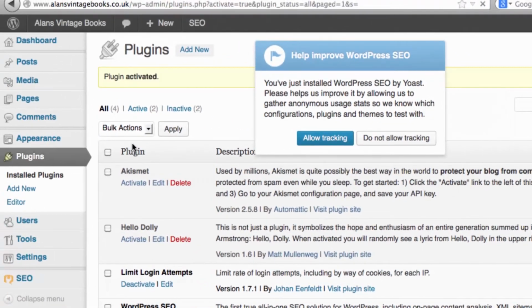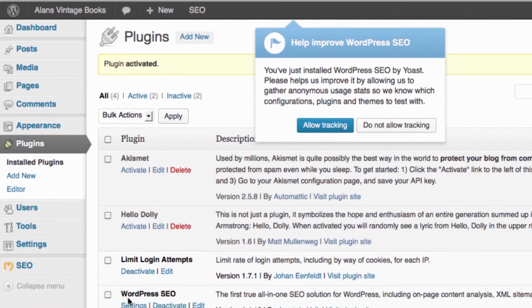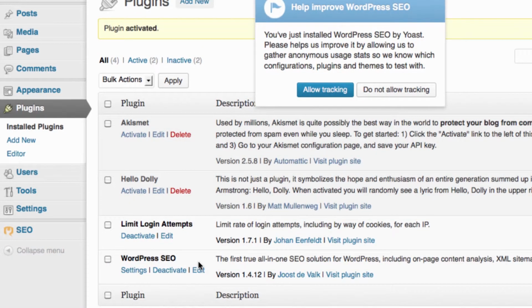As you can see, the activation has added in here a slightly different grey so that you can see that this is a live plugin. You can also see that Yoast himself would actually like to see if there's anything he can do to make your experience with the plugin better. So you can allow tracking or not allow tracking. In this case, because it's a test website, we're going to say we don't want to allow tracking, but it's entirely up to you if you want to send Yoast information on how you use your plugin.